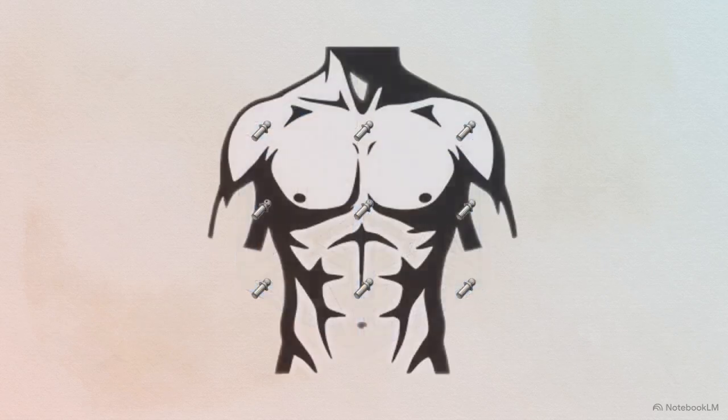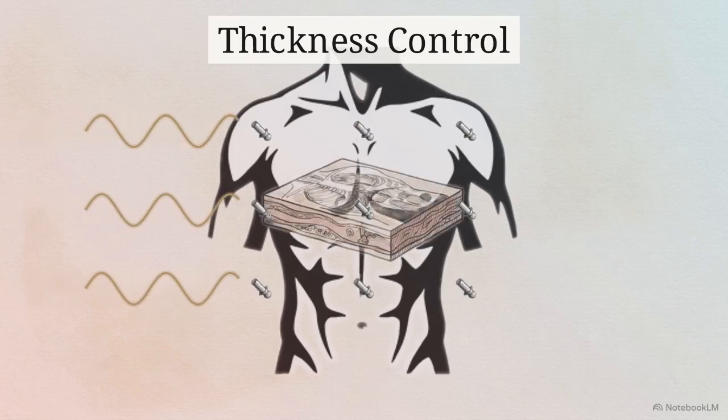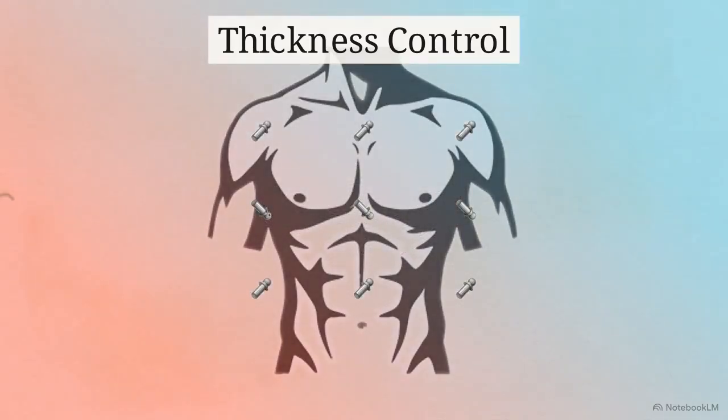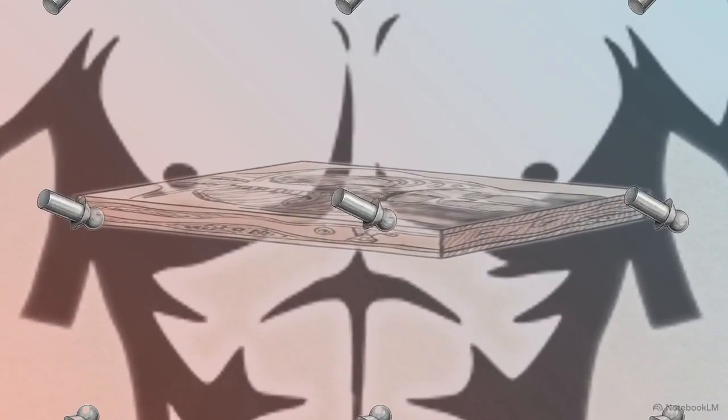A calibrated RF pulse then flips only protons matching that specific frequency. We control the thickness of this anatomical slice in two ways. First, by adjusting the bandwidth. Transmitting a wider range of RF frequencies activates a wider band of protons, producing a thicker slice. Second, we can adjust the gradient itself. Applying a steeper magnetic gradient means that same RF pulse will only find a match in a narrow band of anatomy, resulting in a thinner slice.